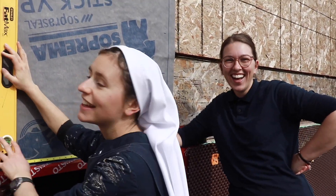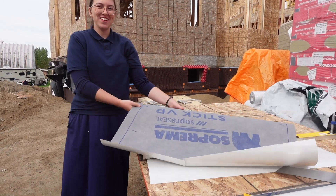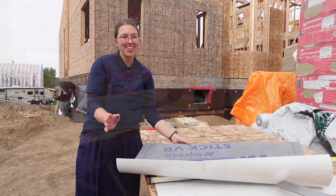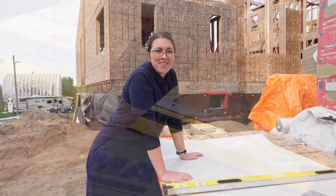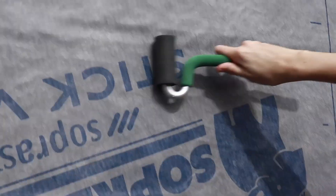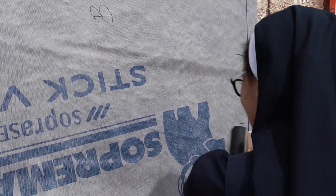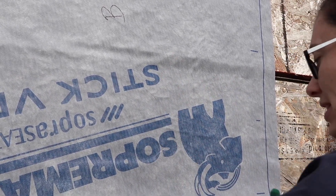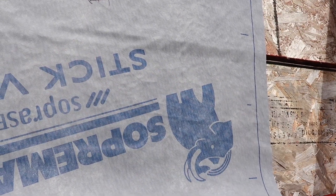We have with us Sister Larissa, whom you always knew as Larissa the Polish child, and is now Sister Larissa the novice. And Sarah Dimitri from the Edmonton area in Alberta — she's come to discern with us this year, so pray for her. I'm cutting the elephant skin. I measured it all out so we don't waste any, and I'm just cutting it so we can put it up on the wall. It keeps the moisture out and it has elephants on it — and it breathes. It's a big sticker: you peel off the back, stick it down, and roll it to make sure it's all super stuck.